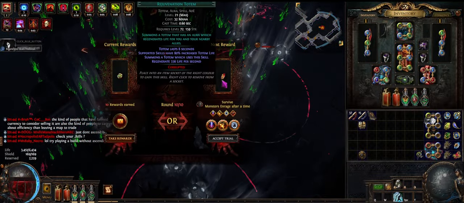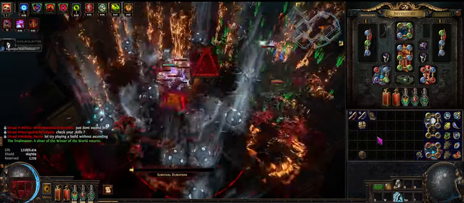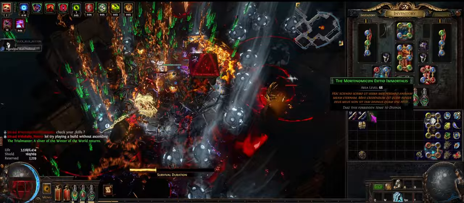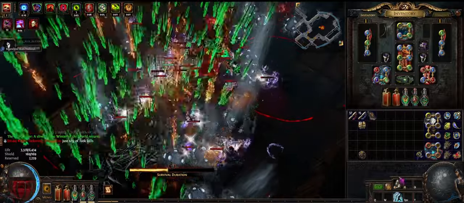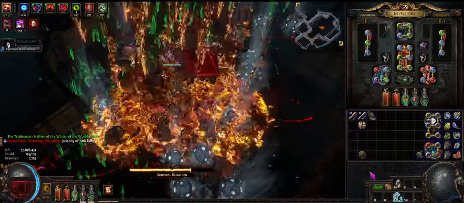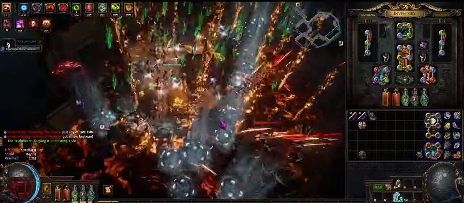Okay. What's this? Rejuve totem. Ah, that's trash. Unfortunate. And then that's it. I sit here, AFK. I literally look at my skill bar. There's nothing in my skill bar. Hands free. It's just completing the ultimatum for me.